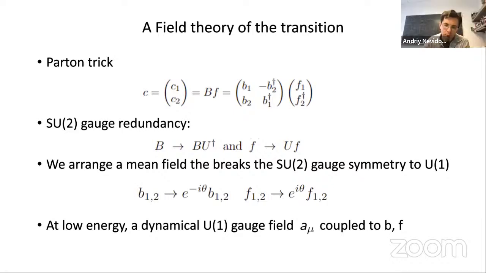I see. So maybe what saves the day for you is that the critical theory does not involve the F's at all, right? It only involves the boson B. Is that what saves the day? That allows it. At the edge, there is a contribution from the F fermion, but in the bulk, as you said, it is gapped.